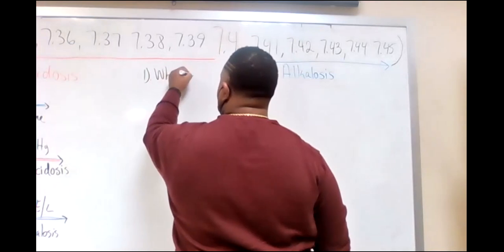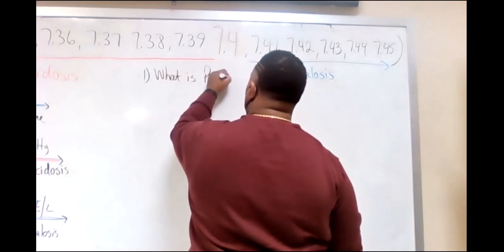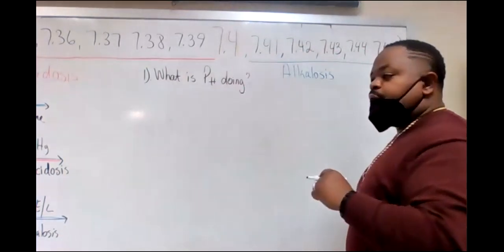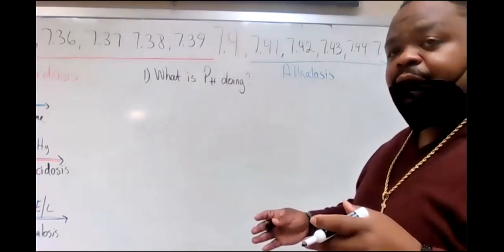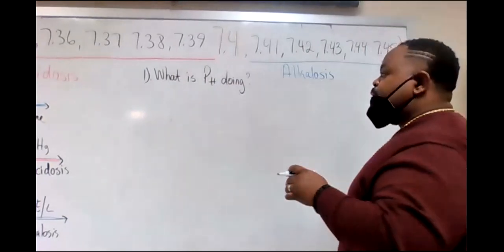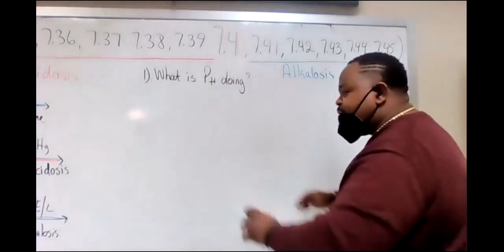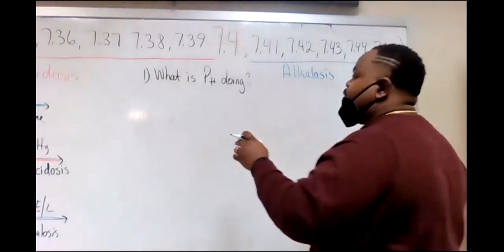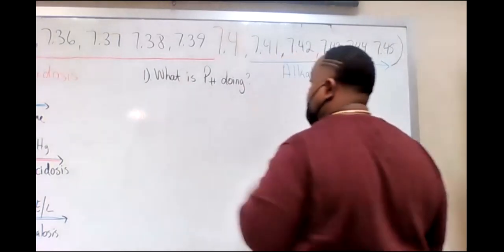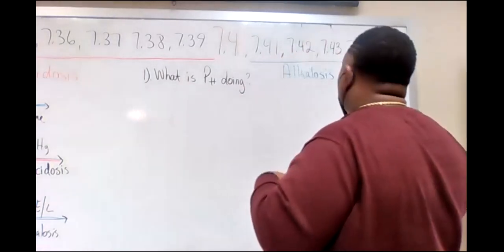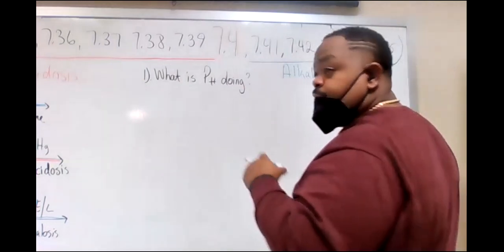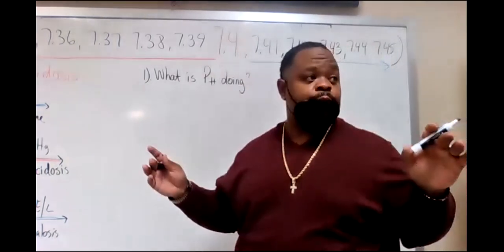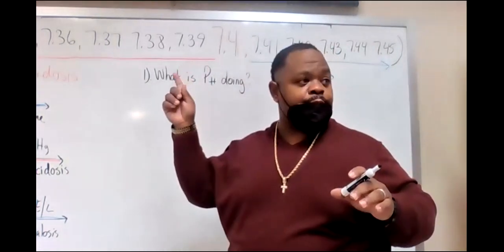What is pH doing? No, I'm giving you the steps to interpret the ABG. When you get some values, you have to follow these steps to be able to interpret the blood gas. The first thing you have to do is find out what pH is doing. Is she either acidosis or alkalosis, or is she normal? That's the first thing you have to find out, because whatever she's doing is what we're in. She's the main player.